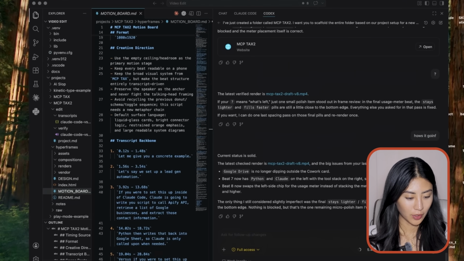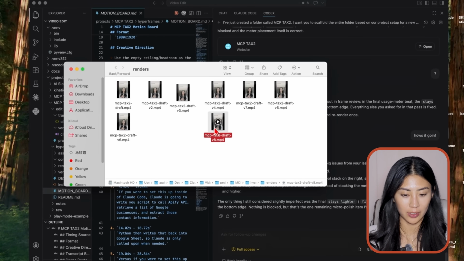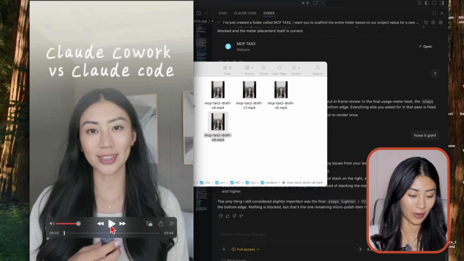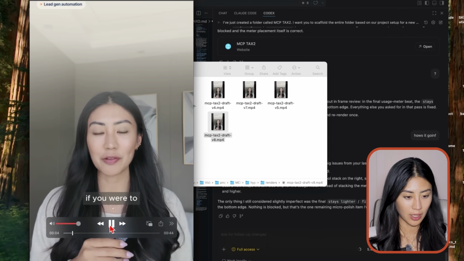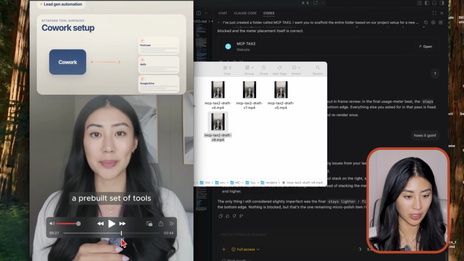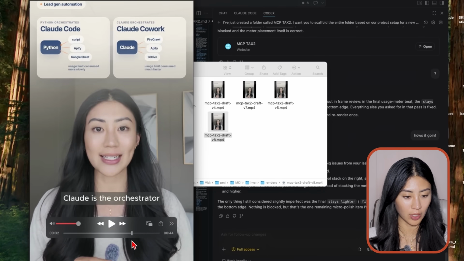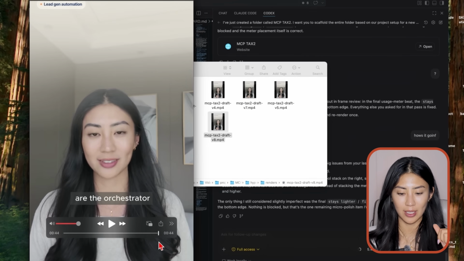Okay, that took a little longer than expected. It did multiple drafts and there were still issues until we got to version 8, and now it's looking better. Most of the errors have been fixed. You can see the arrows are now pointing correctly. The last animation is also looking much better and it's not covering my face. As for the usage meter, at least it looks like we still have a decent amount of tokens left with Codex.